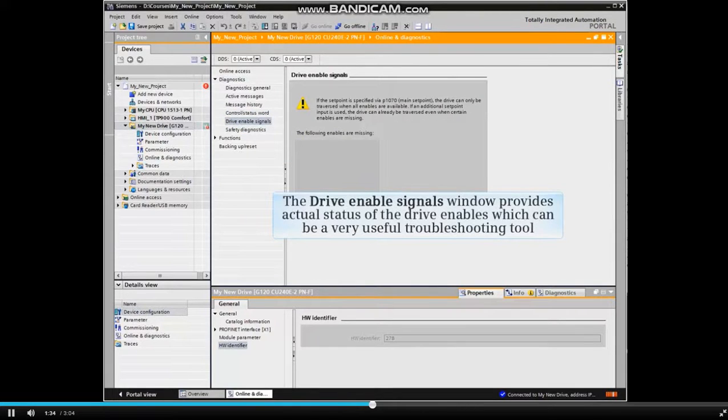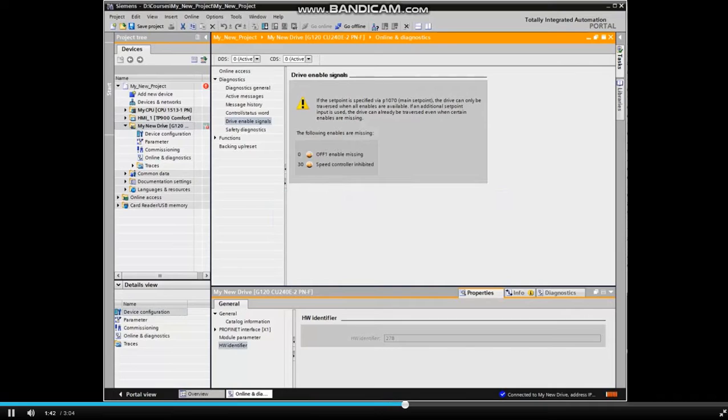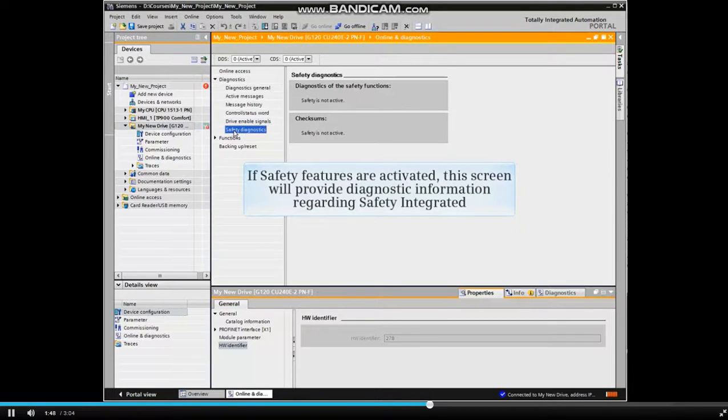The Drive Enable Signals window provides actual status of the drive enables, which can be a very useful troubleshooting tool. If safety features are activated, this screen will provide diagnostic information regarding Safety Integrated.